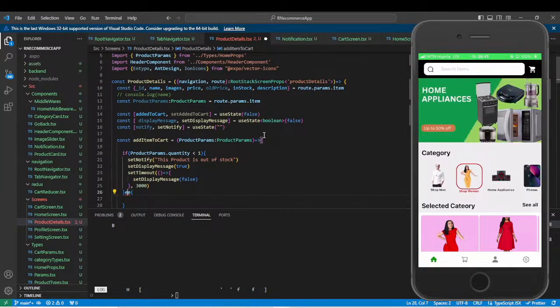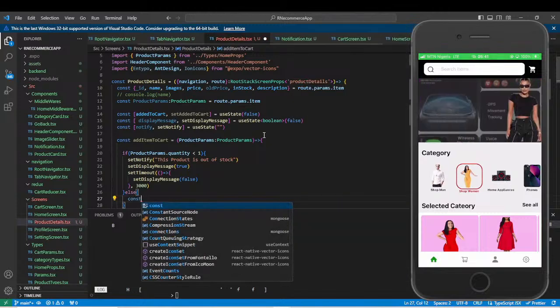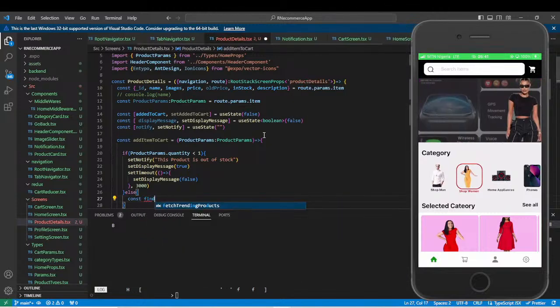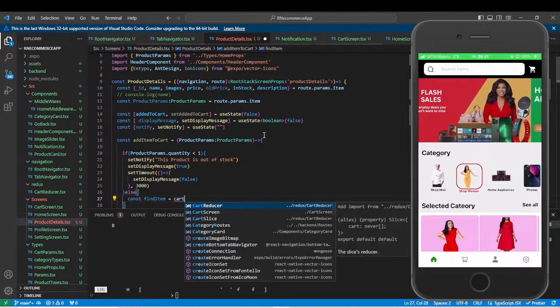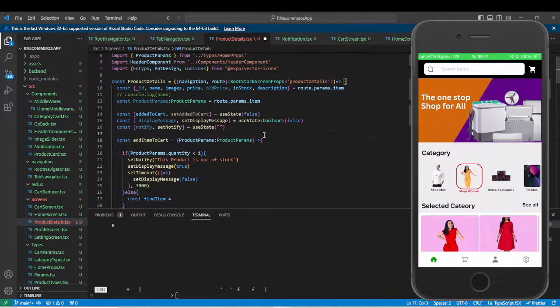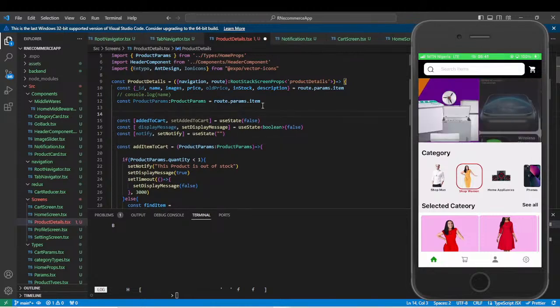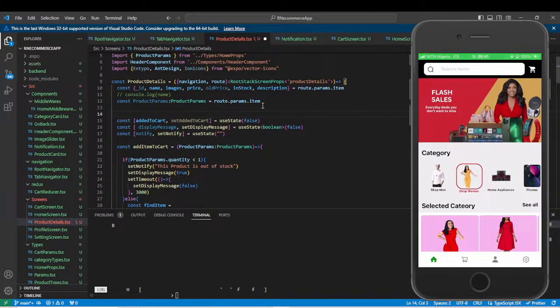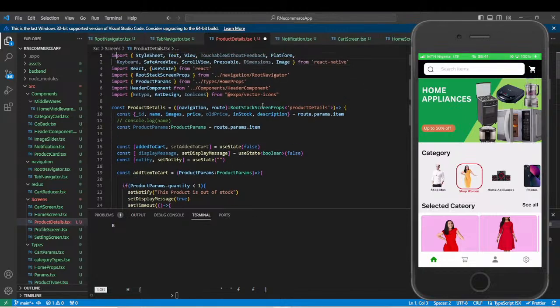And it's else. So we'll come here, and we have to find, we use the find method. So we're going to say find item, and then we'll go through our cart. Before we do that, we need to import the cart using our use selector. We want to bring in the cart so that we can get the state of the cart. So we'll use the use selector to achieve that. So let me just import it. Our use selector will come from React Redux.